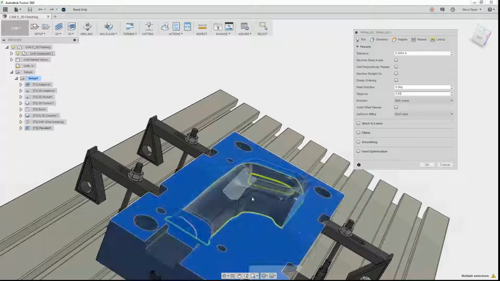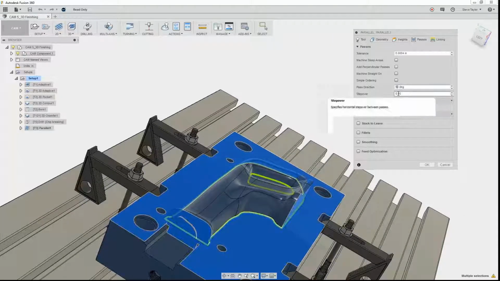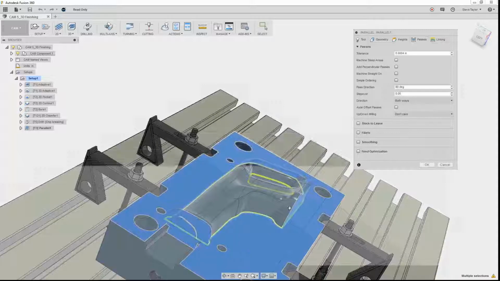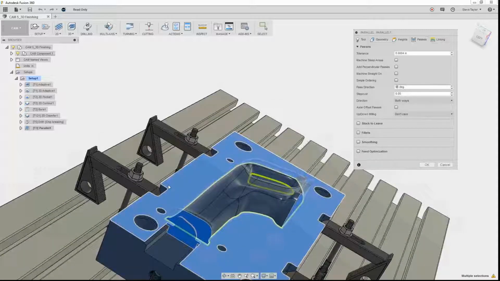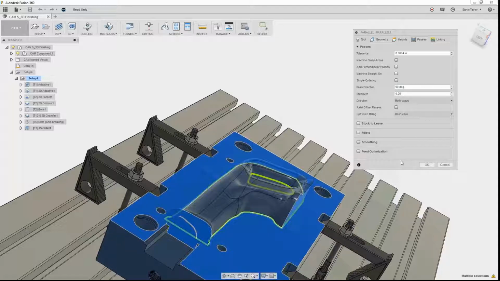So I'm going to set my pass direction to 90 degrees, so rather than going up and down this surface, it's going up and down in the Y direction. Then I'll put a tick in machine the steep edges. So we've got machine steep areas there.